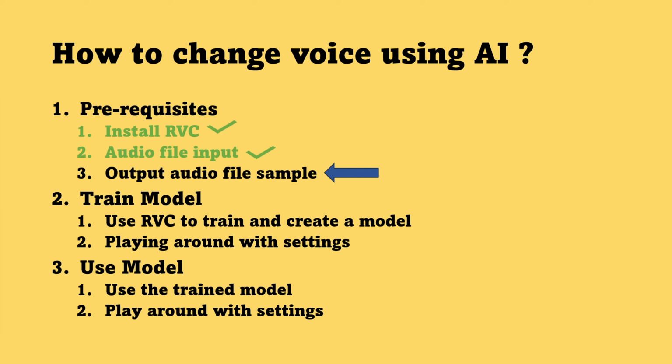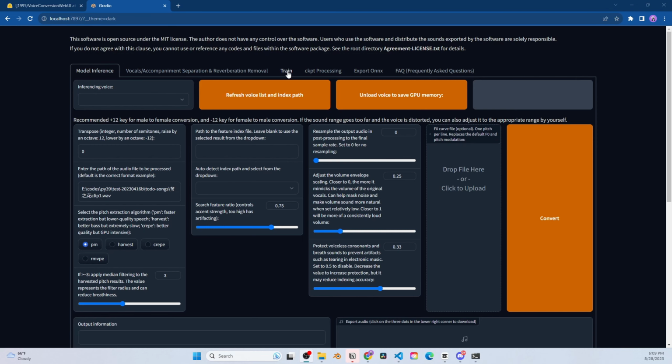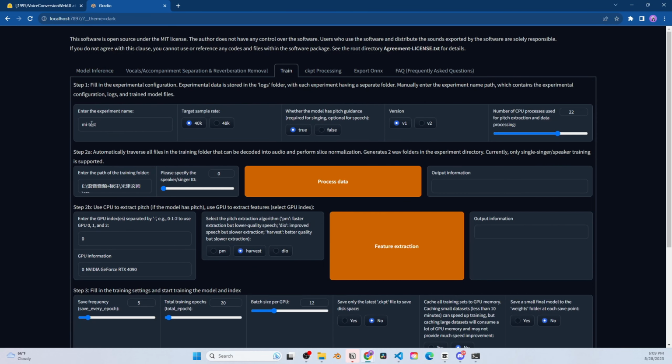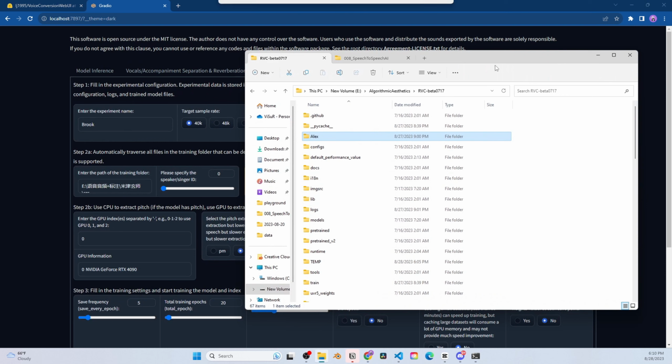Just make sure this file is at least 10 minutes long so that we'll have a larger sample to train our model. Let's look at how we can train our RVC model. In the UI, go to train. Here you can give the experiment name. I will just give a name. Make sure you have selected version 2, and next we need to provide the training folder, so it can be anywhere.